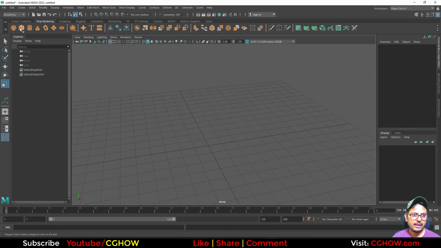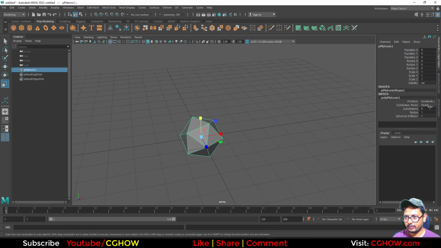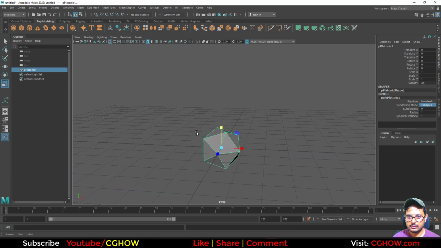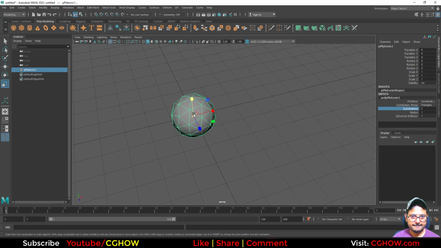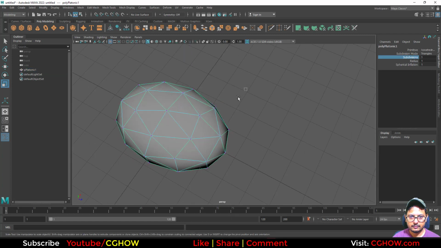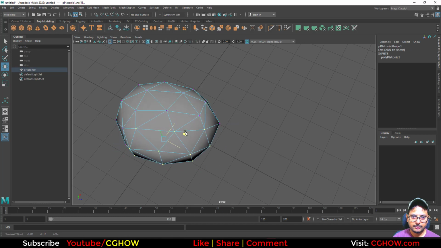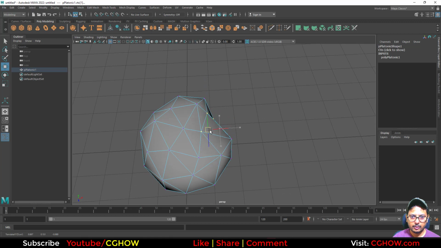I'll take actually this thing, platonic and triangles, maybe some more subdivision. I'm doing it very randomly. You can use something to create the rock, or you can properly create the debris. You can break it by... I'm just doing it very randomly.